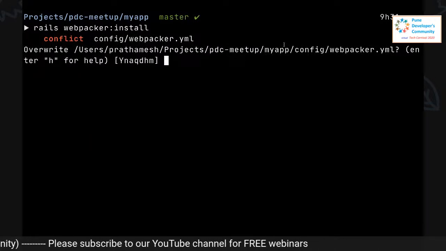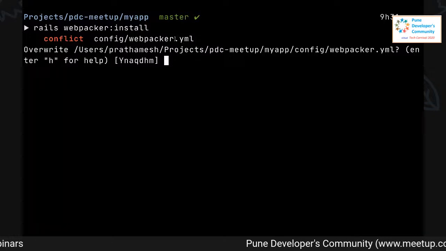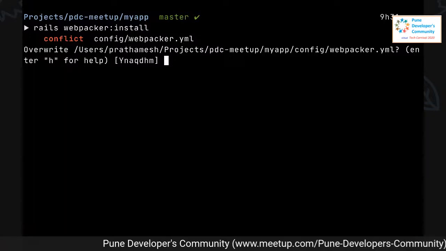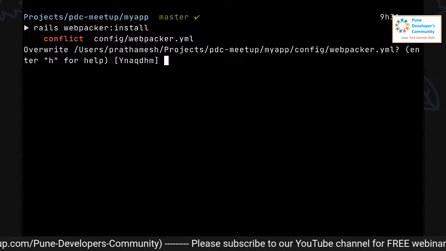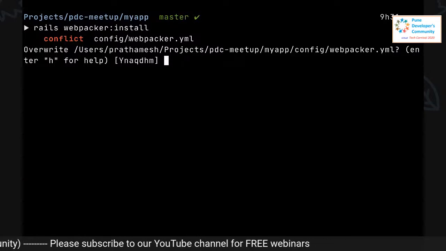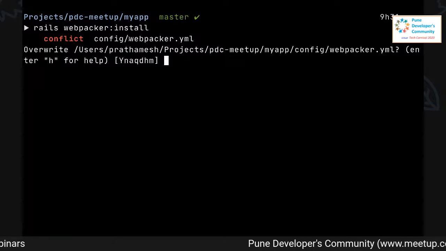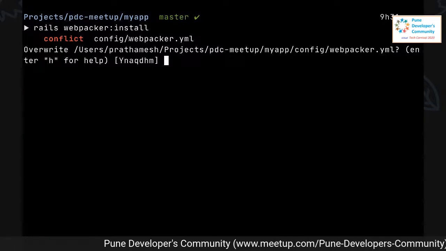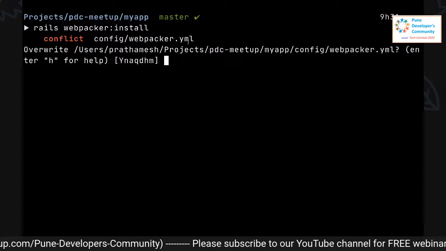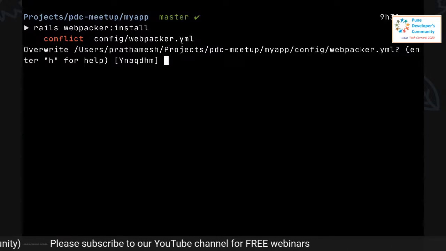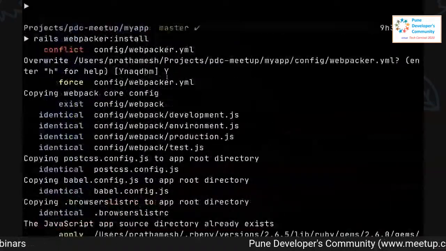The first thing that happens is it installs this webpacker.yaml file. One of the important things about this file is that it is used by the Ruby component of Webpacker as well as the JavaScript component of Webpacker. If you look at the architecture of the Webpacker gem, it has two components: a Ruby wrapper and a JavaScript package, which acts as a bridge between Webpack and your Rails application. This is the file that contains most of the configuration, and it is consumed by both Rails and JavaScript. I will just overwrite it as of now. I don't think there will be any change.